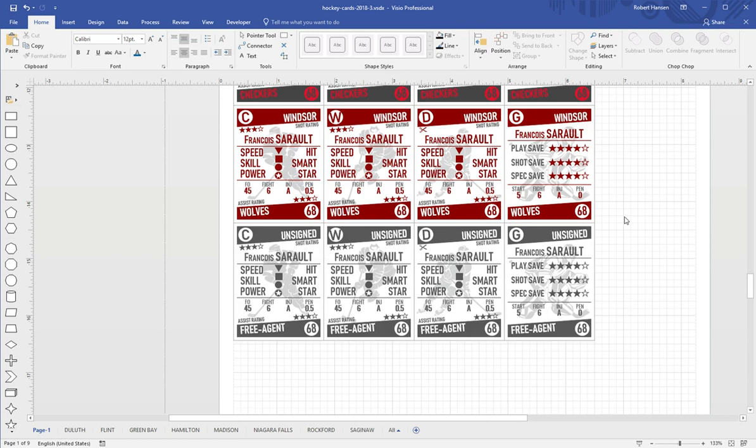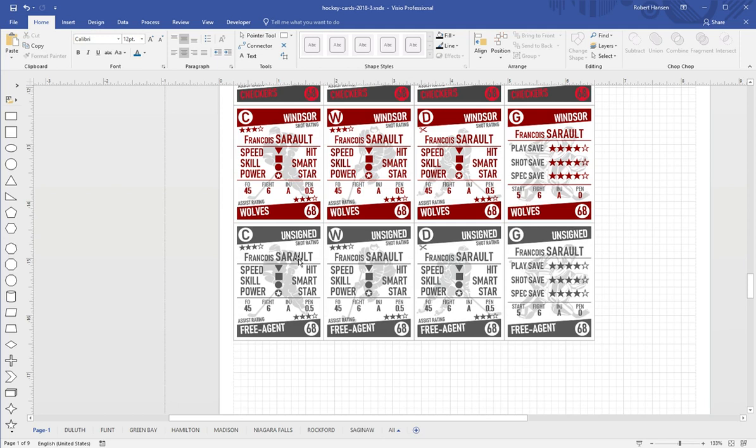When I went through this draft process, I had some cards left over. Each team had originally only 23 players each, and that includes the 2 goalies. I'm upping that to 24 with this card set. So originally I had 2 sheets full of unsigned free agents. It's going to probably go down to 1 now. With this, I'm adding one of the free agents to each team as I go through this process, so you'll see that as we go through this.